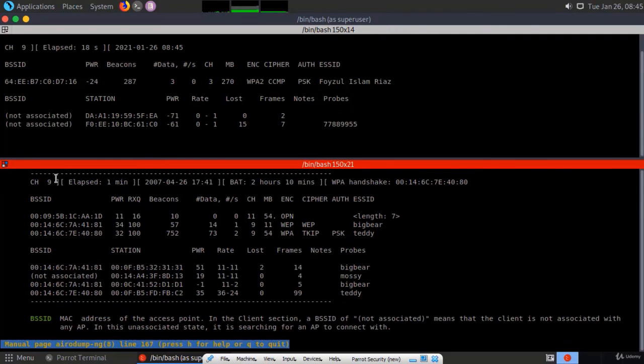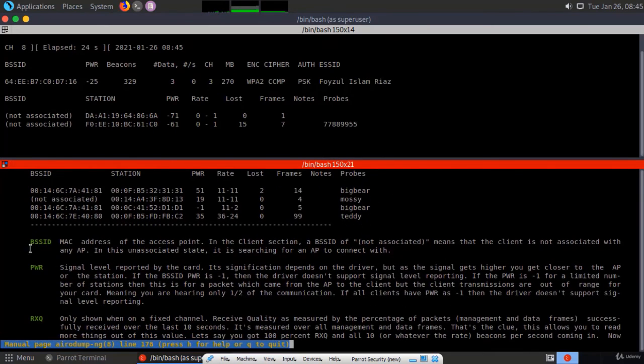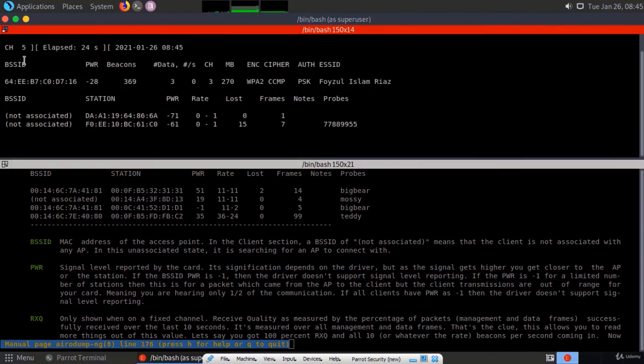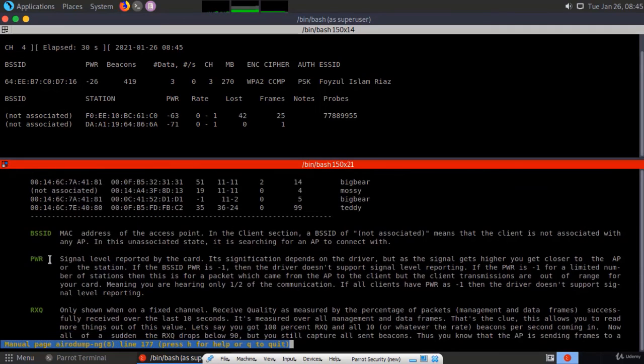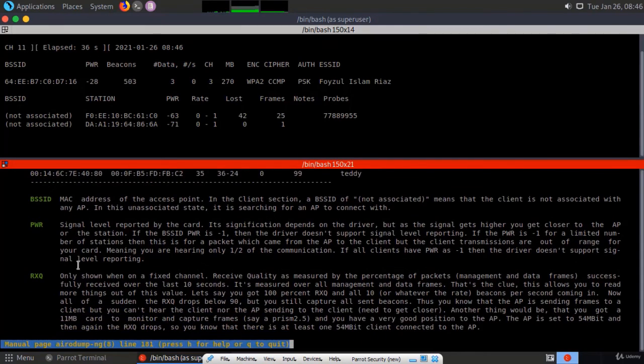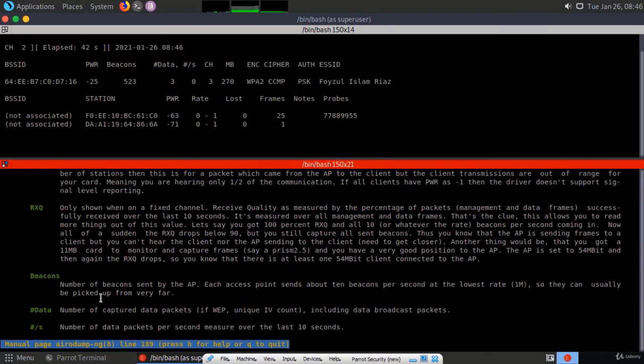BSSID, the MAC address of the access point. PWR, signal level reported by the card.